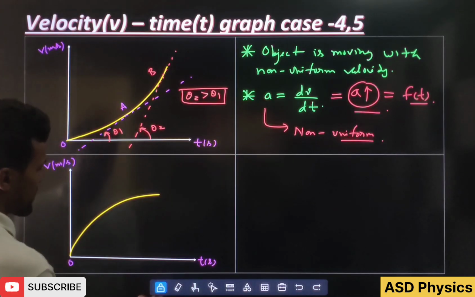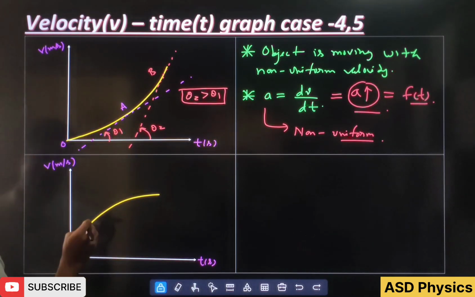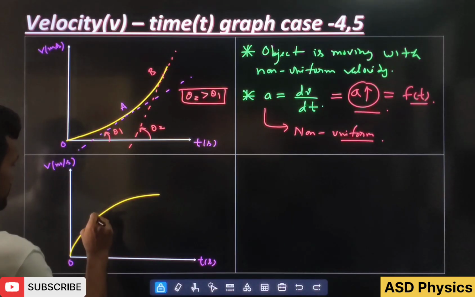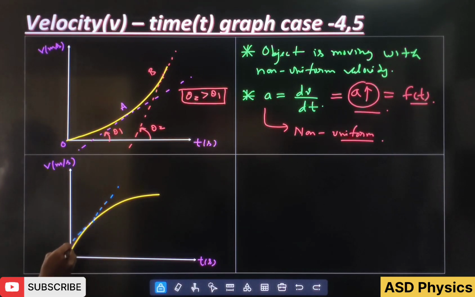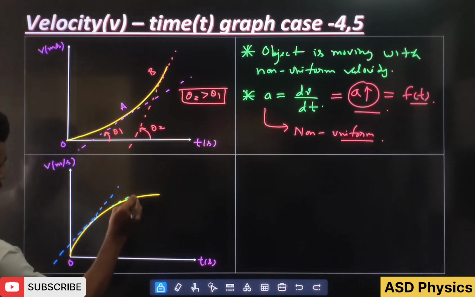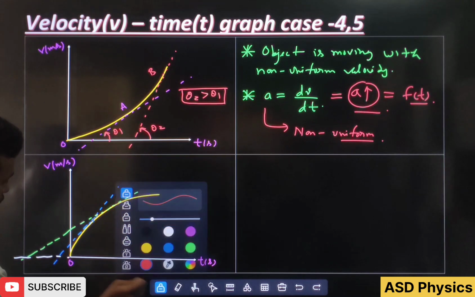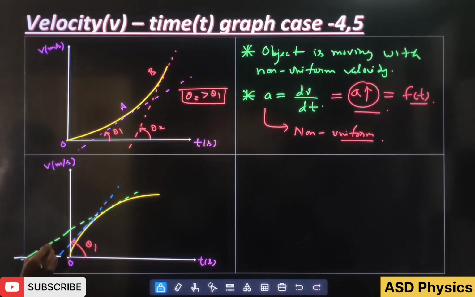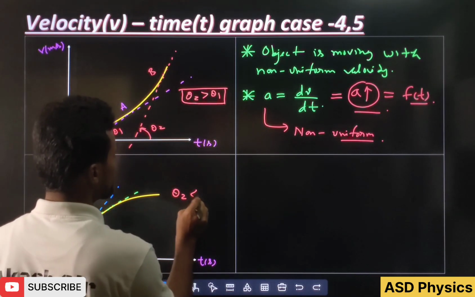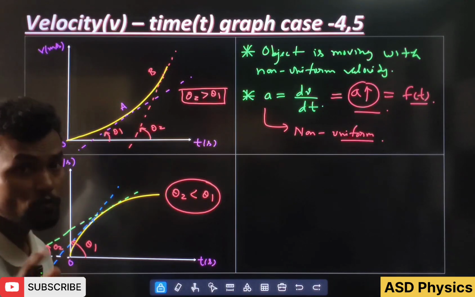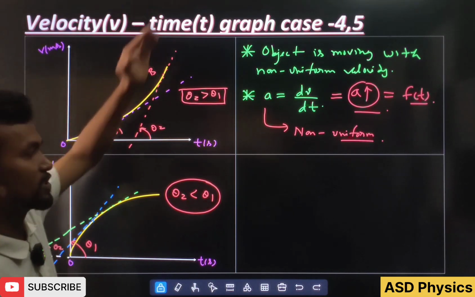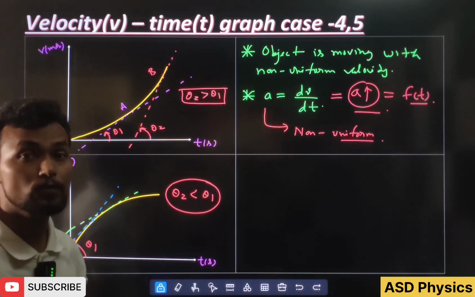Okay, remember that. Similarly, if we talk about here, students, let's take for example if I take the slope here, try to draw the straight line as much as possible. Similarly, see, I'm trying to do it actually, and before also I have told this. If I talk about the angles, let's take this angle theta 1, this angle theta 2, always angle anti-clockwise. So here theta 2 is less than theta 1. Before, the value of the acceleration kept on increasing, but here the value of the acceleration keeps on decreasing because the slope is decreasing.